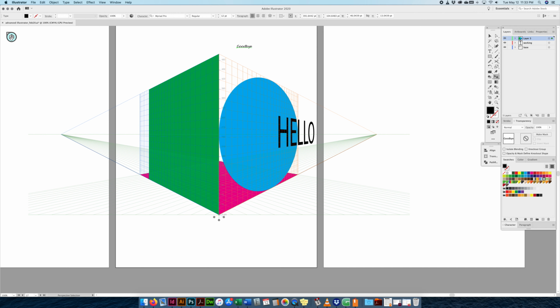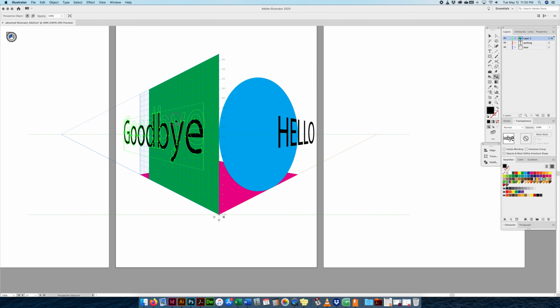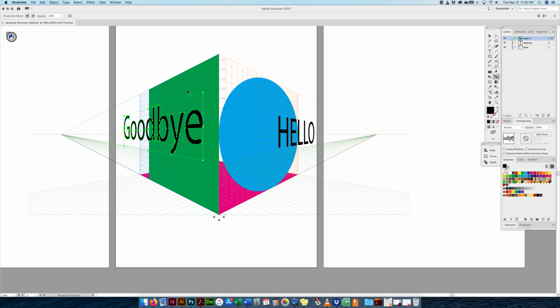And once again, I'm going to click on maybe this side now. Now, what I can do, I can move it around, and it's going to stay in perspective. And with that tool still selected, I could size it up, size it down, keep it in line, keep it in proportion, and play around with it there. So there's many different ways to play around with the perspective tool, but the greatest thing is it would be very difficult to do this without the perspective tool. To keep something in perspective and play around with the horizon, that would be pretty tricky to do.